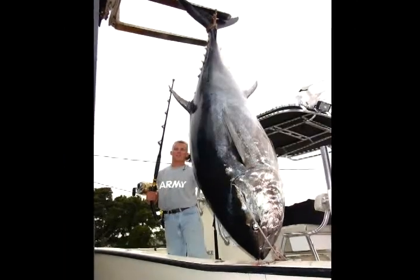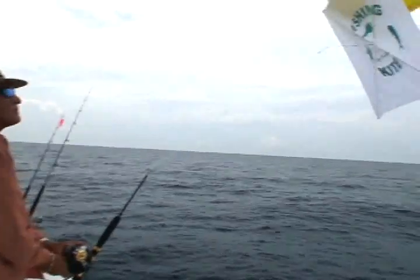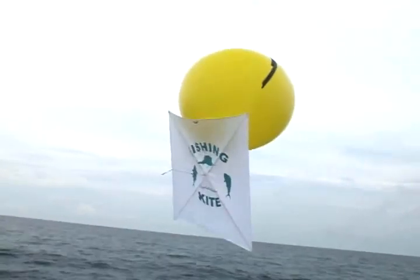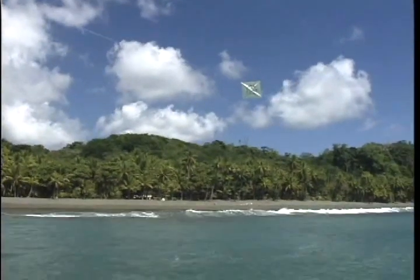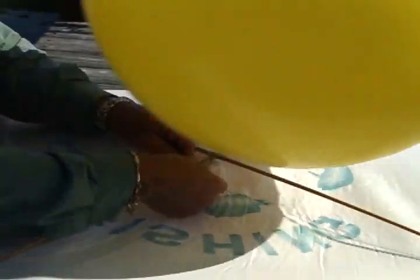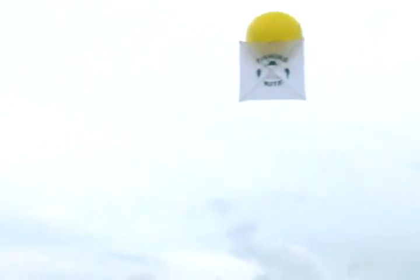Personally, it's easy to see why. Kite fishing is simple to do, and it creates more disturbance from a struggling bait fish than any method I know of, while keeping your terminal tackle out of sight of wary tuna and billfish. The kite creates the world's biggest outrigger — you can fly baits from just beyond your boat to hundreds of yards away. You can anchor and kite fish, you can troll, or you can drift. And on the days with no wind, you can attach a helium balloon to provide lift.